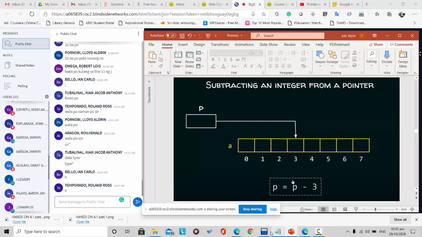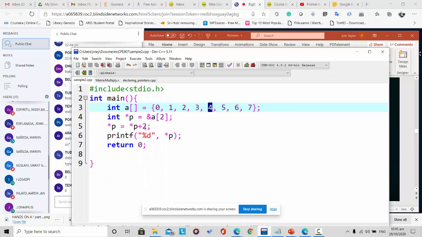So if we try to do that here, P minus 2, for example, what will be the content after subtracting an integer from the pointer? Our original location is this one, and we subtract 2. What will be the content?